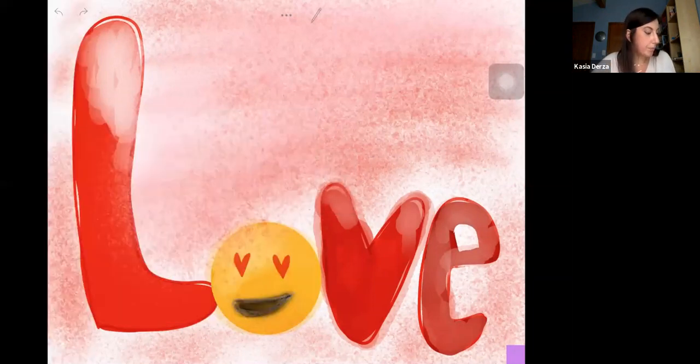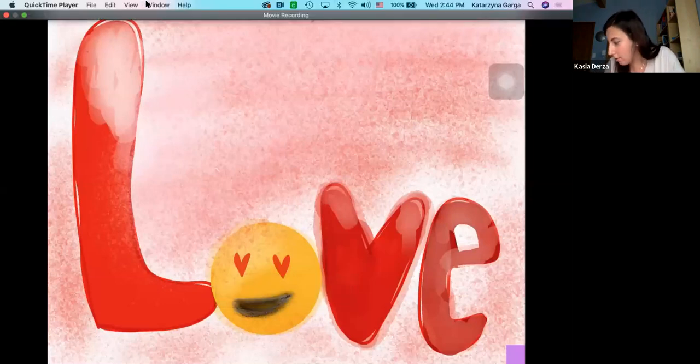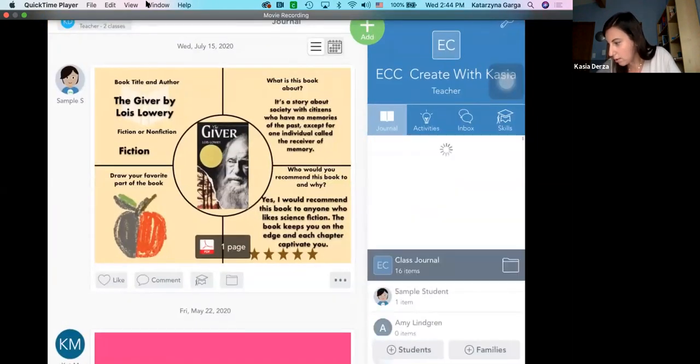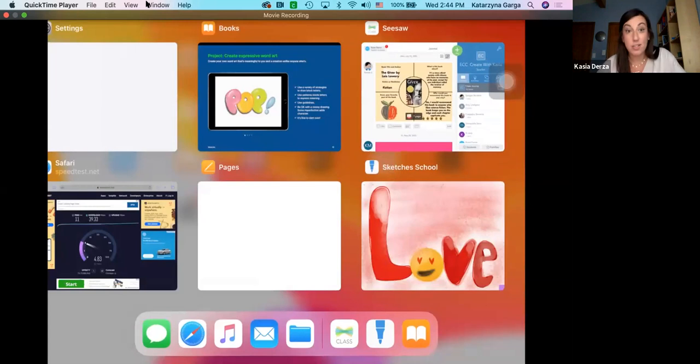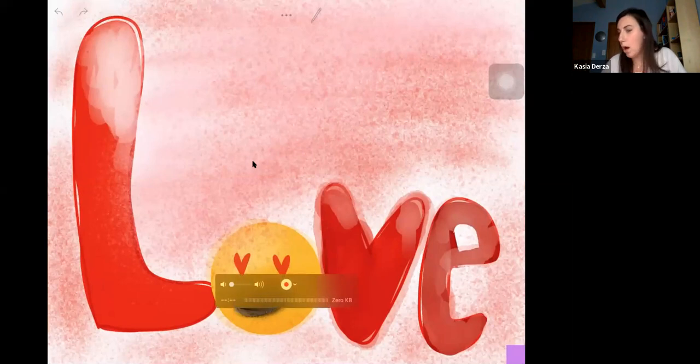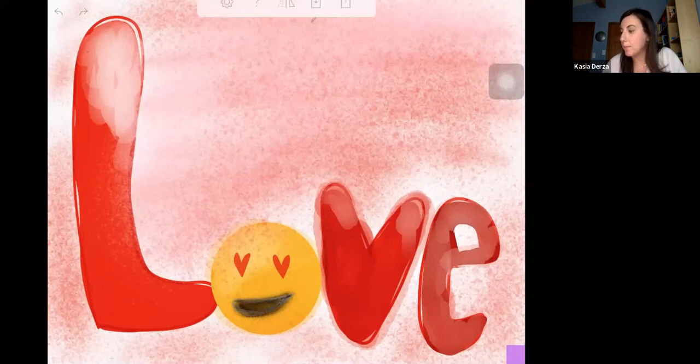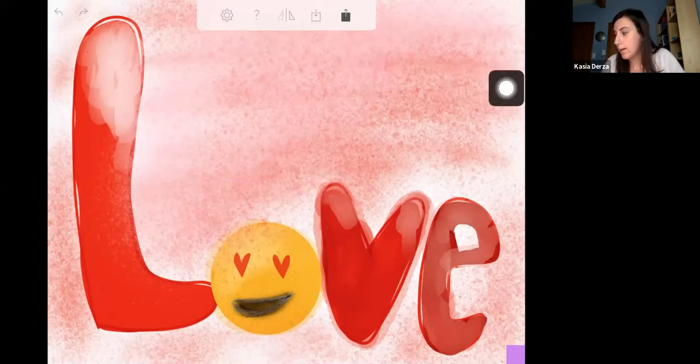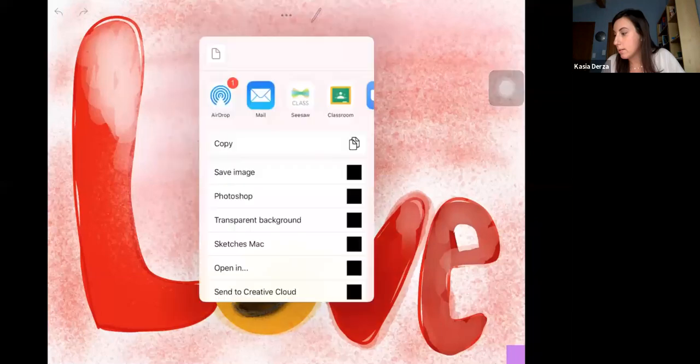So now, once you finish, I would love for you to be able to share it. How do I have students share this and post? Once we're logged into Seesaw, I don't think I needed to approve anybody. Then it's super easy. All you do to share this is, on the top, you see the 3 dots. Then there's the box with the arrow going out. That means I'm uploading it somewhere. I'm going to click on that, and then it's asking me where I want to send it to.